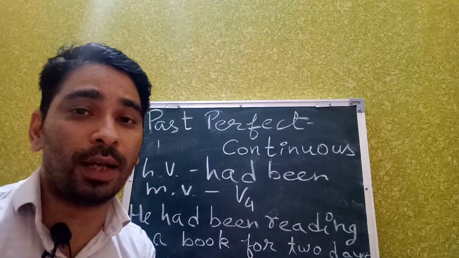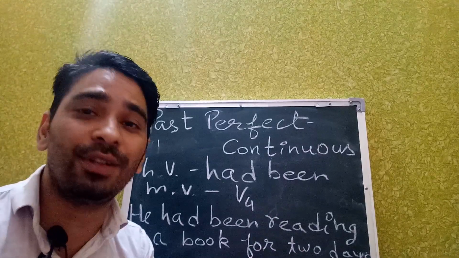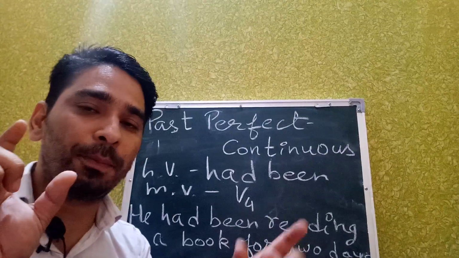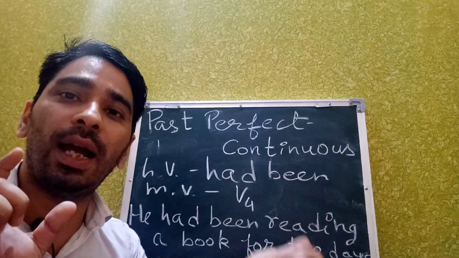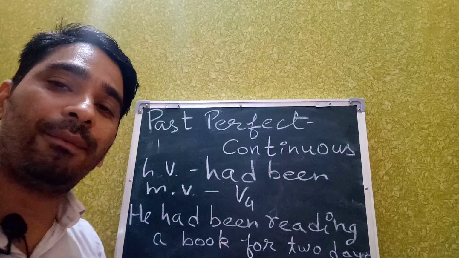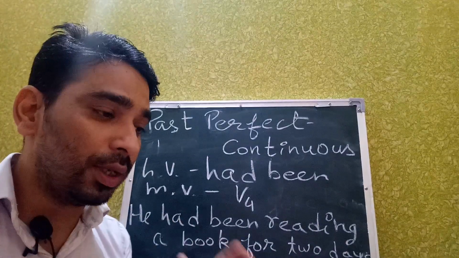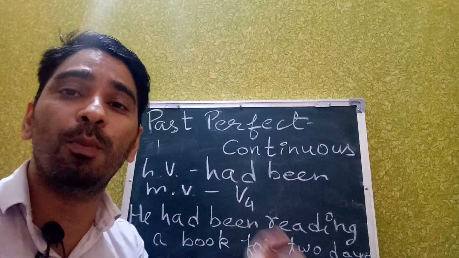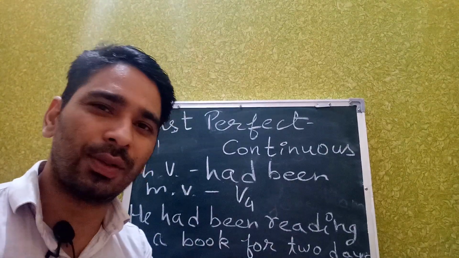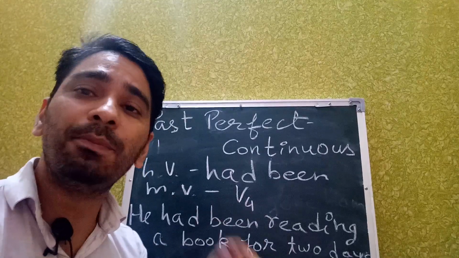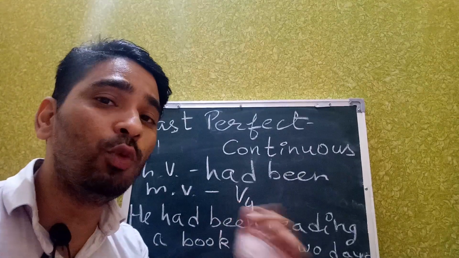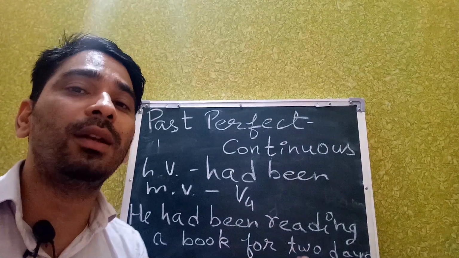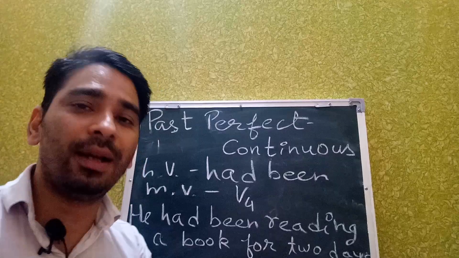or since 9 a.m., or since 9 o'clock, or since Monday, or since January. So something had been happening. As I said, was and were are replaced with had been. Why? Because we have already used time here. He was living in Mumbai, past continuous tense, just information. He had been living in Mumbai for 3 weeks. He had been living in Mumbai for 2 years, or since 1995. So now you have added time.